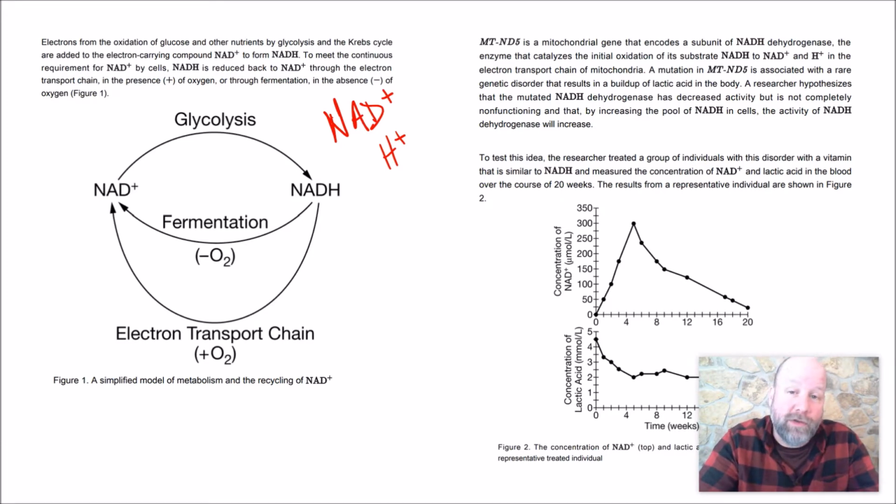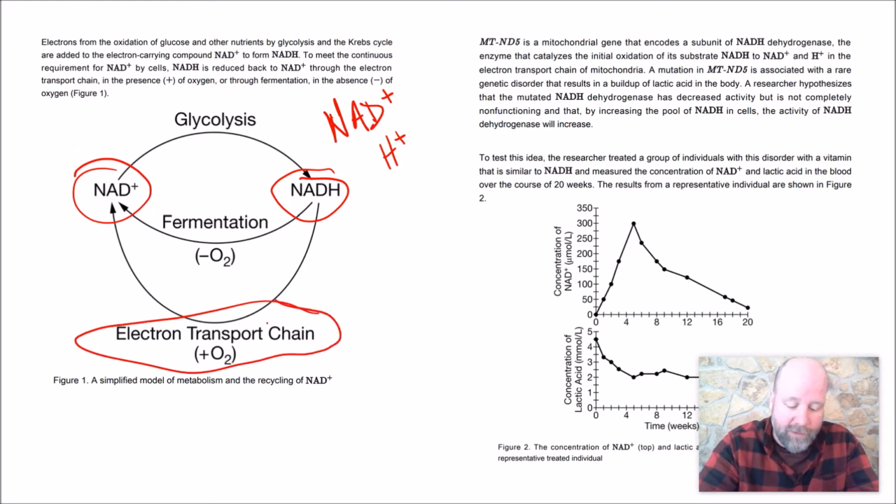Right, so those 2 electrons are taken from glycolysis or the Krebs cycle or pyruvate oxidation, and then they are used at the electron transport chain. That's the electrons that are passed to that first guy that makes it so that it gets the shape change so we can start doing that pumping protons thing and generate ATP that way. So during glycolysis, we make these guys, and then we have to get these guys back for more glycolysis, and normally we get that through the electron transport chain when we have oxygen available. If we don't have oxygen available, we do fermentation.